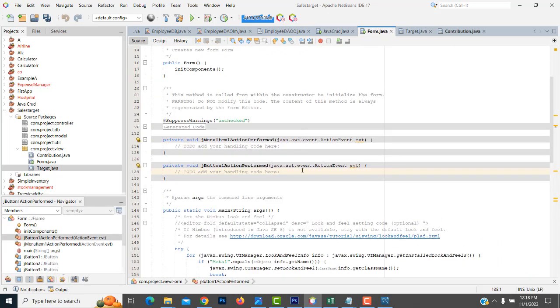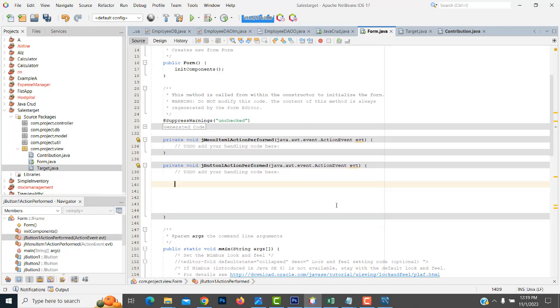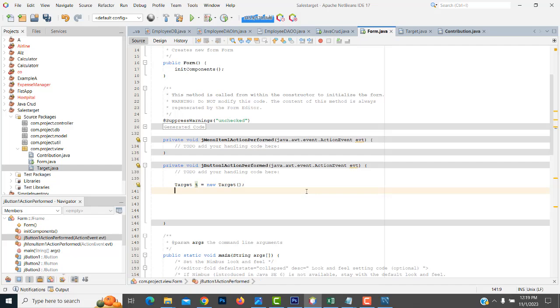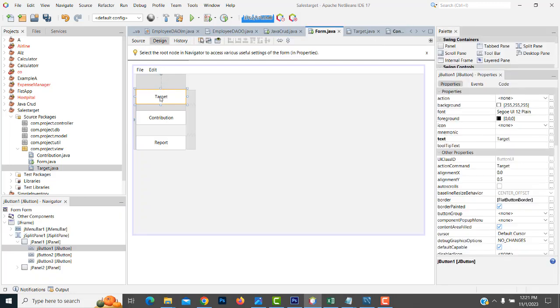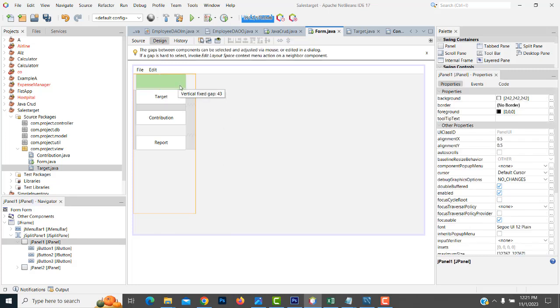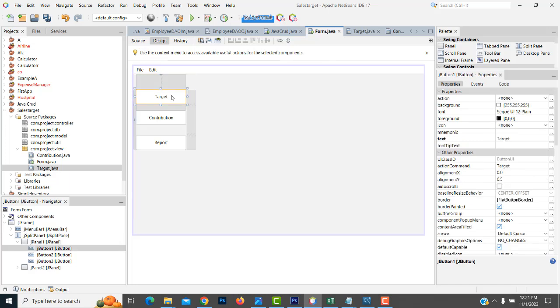Here I'm going to set it. It goes to which form? Target. So the target form, you create the object target: t equal new target. Now here t dot. Now here we have tried not t. You have imported this one. What's the name of this one? You have tried this button one. So here, okay, button one, this one. So it's the button one.